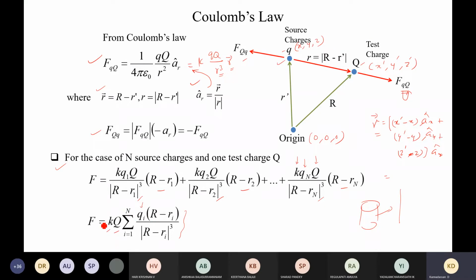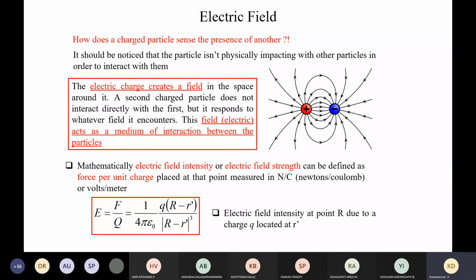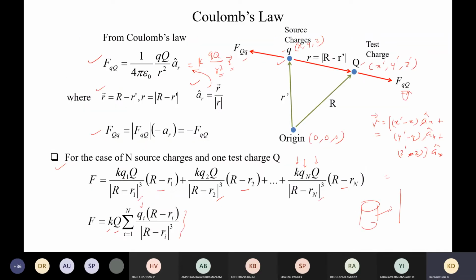In any numerical calculation, it is better to keep this till the end. At the end, you can substitute this 4 pi epsilon naught and this q. First you have to calculate this summation, then you can work on the rest later. So that will be very easy to work with Coulomb's law. And Coulomb's law describes the force acting on a particular charge due to the source charge. This is actually happening in multiple cases, like two charged bodies and how they interact.